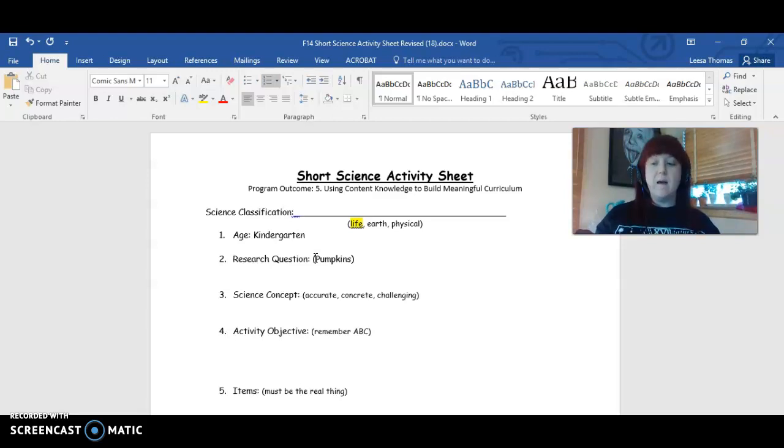And the first thing that I would have done before even getting to this point, so choose your topic and then create a concept web. My concept web likely has pumpkins at the middle and then branches of what's the anatomy of a pumpkin, how do you use pumpkins, where do pumpkins grow, where can you find pumpkins at the grocery store, at a pumpkin patch, in my yard. When do pumpkins grow? They grow from summer into late fall. So that you have enough information that you can develop a research question.